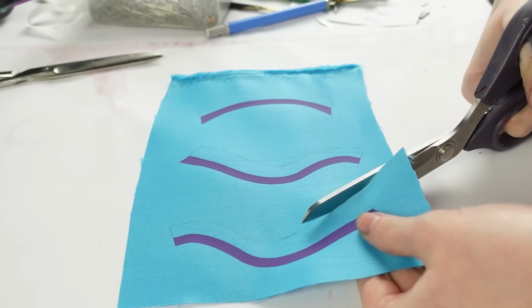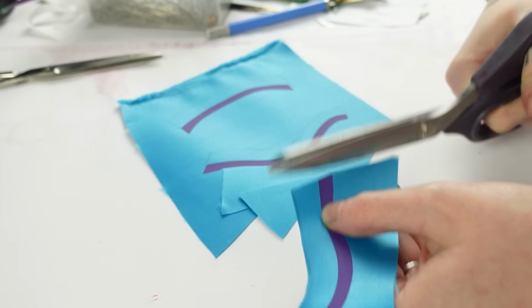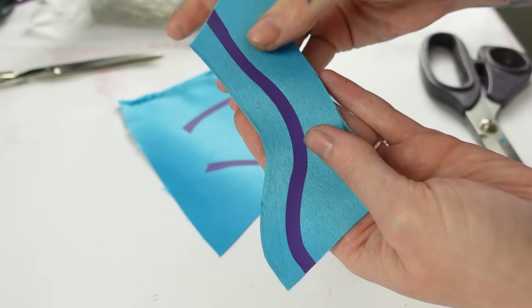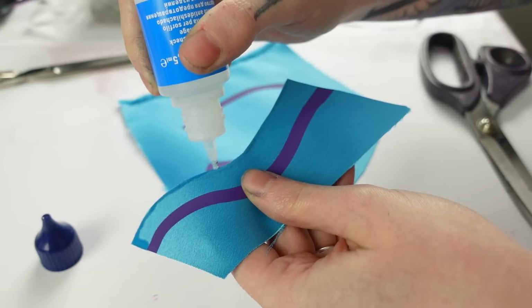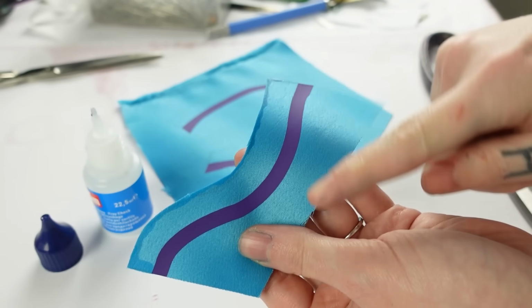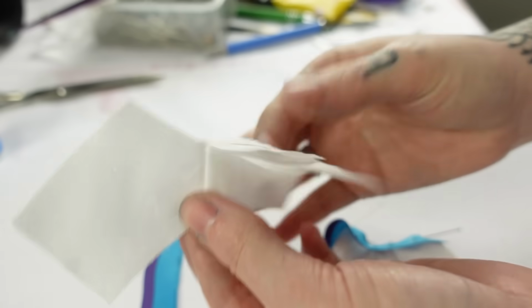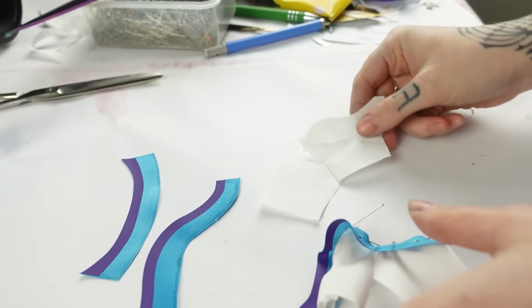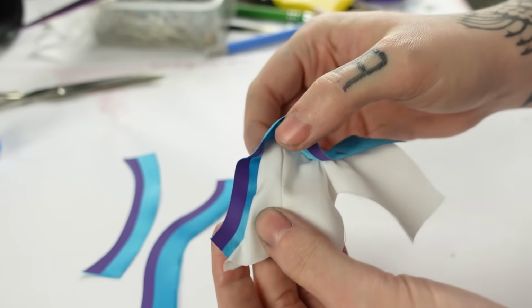I drew the shapes for the upper part of the dress onto the teal colored fabric and cut them out. Since this fabric frays by just looking at it, I immediately use some fray check around the edges that remain open. I then just need to cut out the piece directly along the purple vinyl and then try to somehow sew this curved strip along the curved edge of the dress.